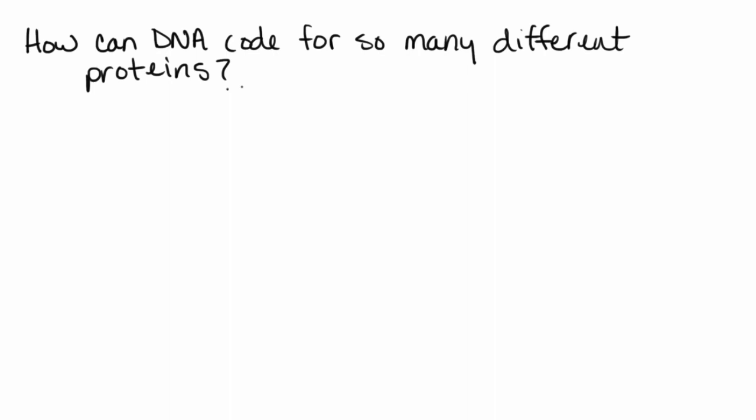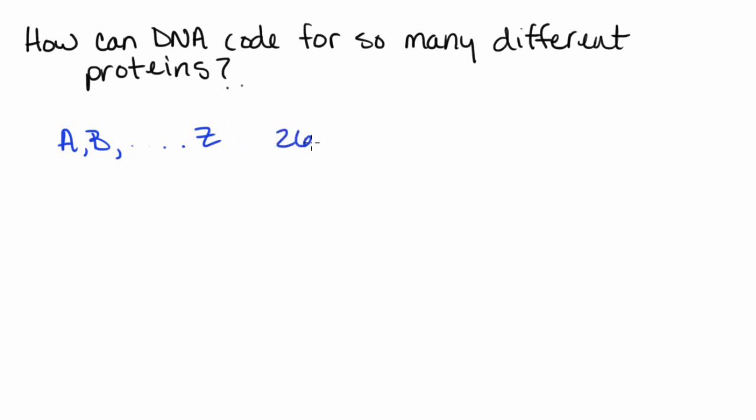The way that this is accomplished with DNA is that it's going to operate very similar to the alphabet that we have for our language. So if you consider our alphabet runs A, B, C, etc., all the way to Z, that right there is just 26 different letters, but those 26 letters can be arranged in a number of ways, a number of combinations, and because we can arrange them in so many combinations and in so many lengths, we can come up with really an unlimited number of words from those same 26 letters.